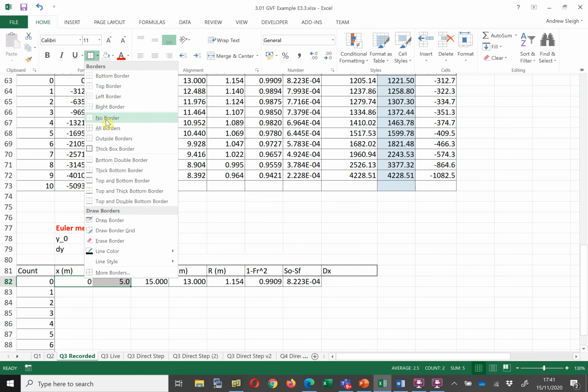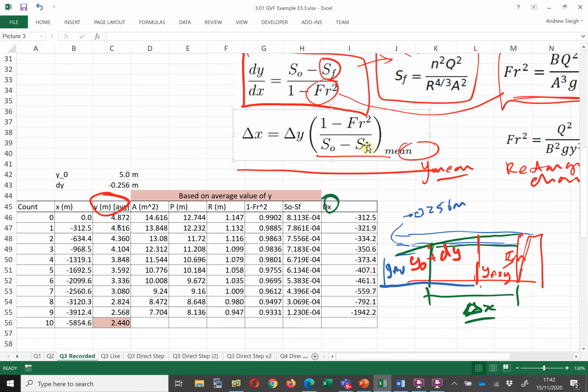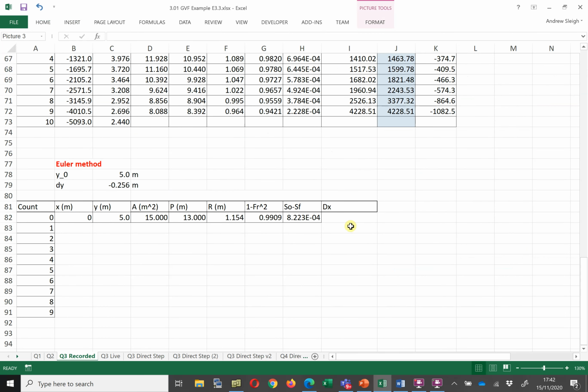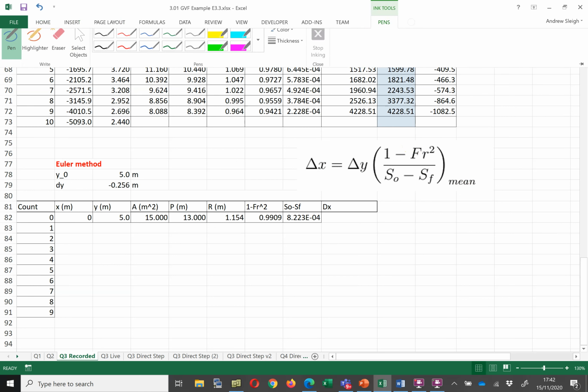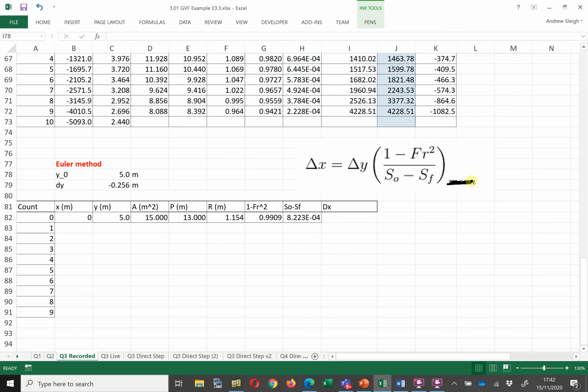Tidy that border up. And dx is simply this equation. Let's put that next to where we're doing that calculation. But actually, we're not using the mean value. We're going to use the current value. So I'm going to cross off that mean.